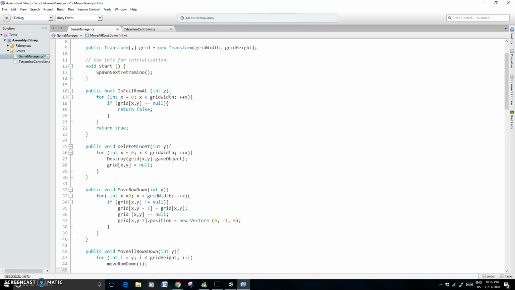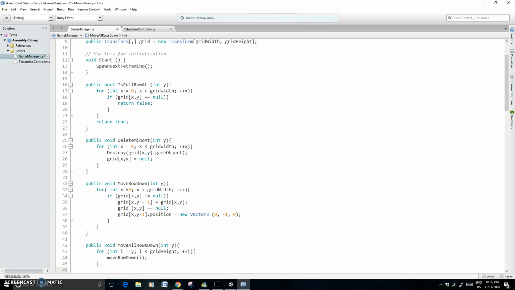And so, well, I guess I'll put the bracket in. You don't have to put a bracket in if it is just one statement below an if statement or a for loop, but we'll do that there just to make it nice and clean. Good. Move row down. Oops, I forgot my capital. All right. So we got quite a bit of stuff here.